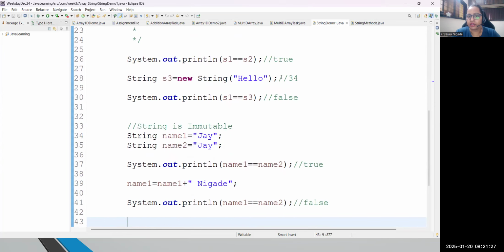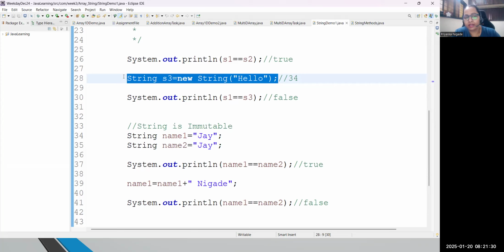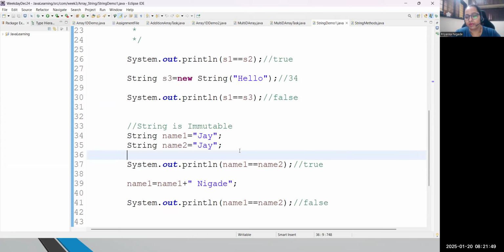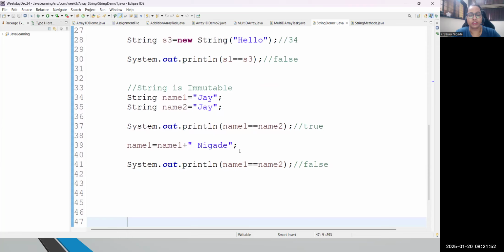In fact, when you declare a string using the new keyword, the first priority is that the object will be created inside the heap area. Because of that, whenever you create a string with the new keyword, you will get a separate ID. And if you compare the literal ID and this ID, it will definitely be different. So you will definitely get a false result here. And then we discussed how string is immutable. This is a class where modifications are not allowed. Even if you concat something or try to modify something, for your declared string it will always create a new object. That's the reason string is always immutable.